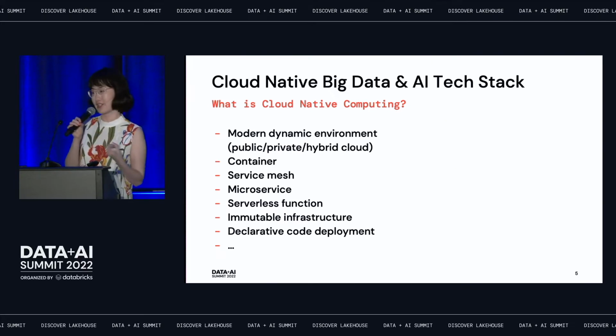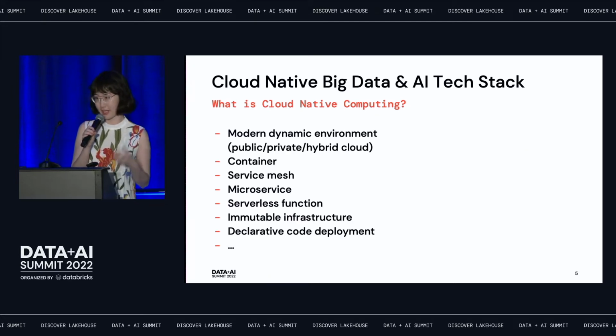And also containers like Docker containers, and service mesh, where we can try to put different services together and utilize them more efficiently, and microservices. And we also have serverless functions, so on and so forth, like immutable infrastructure and clear code deployment.